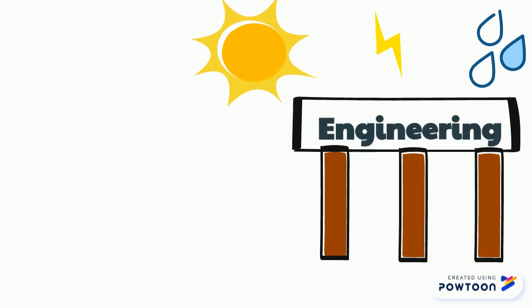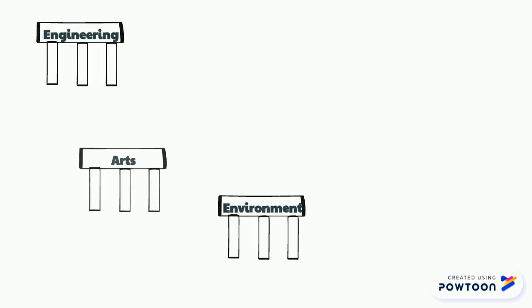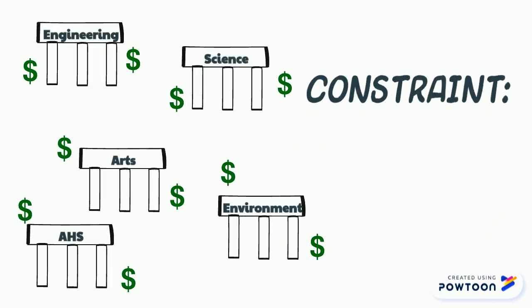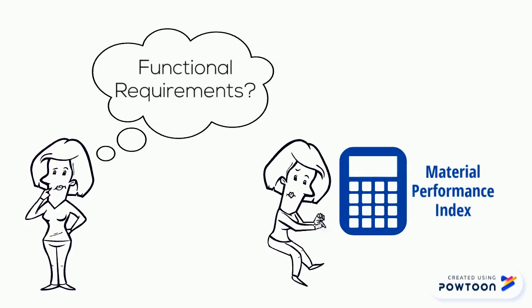Right. We should also make sure it abides by all safety regulations, somewhere that doesn't obstruct the path and isn't an appropriate cost. Since there's lots of these signs around campus, let's say $150 per just the material of the sign, which gives us around $50 for the material of each pole. Awesome. Now think of what's the most important functional requirements of the sign, and use them for our materials performance index calculations.